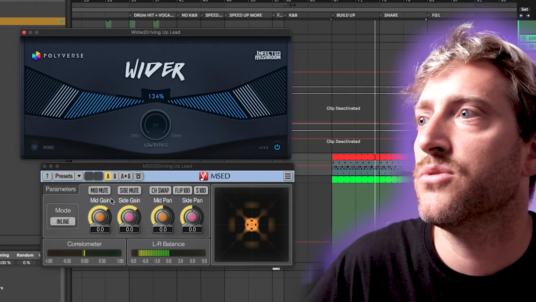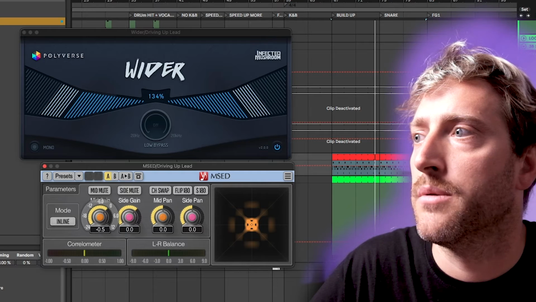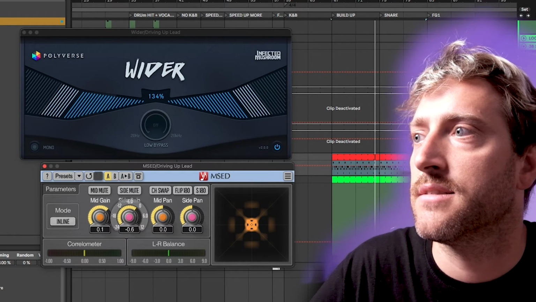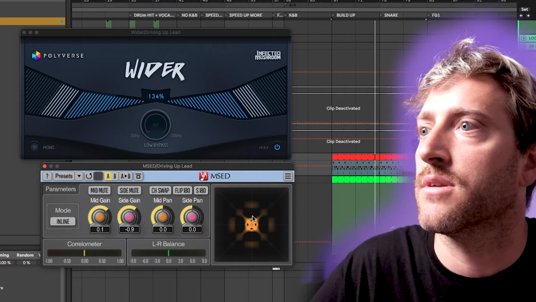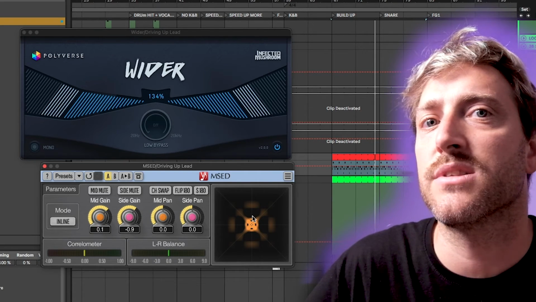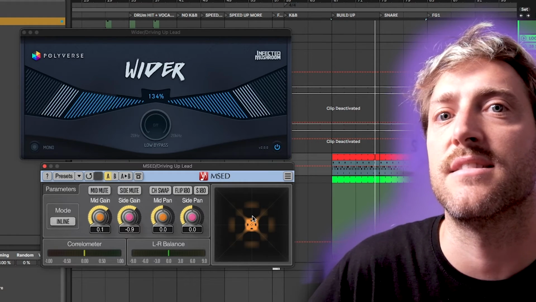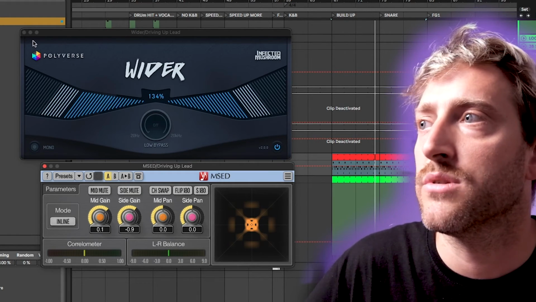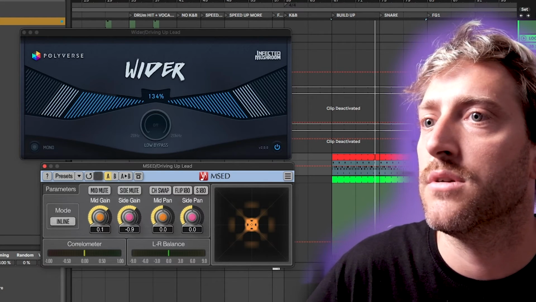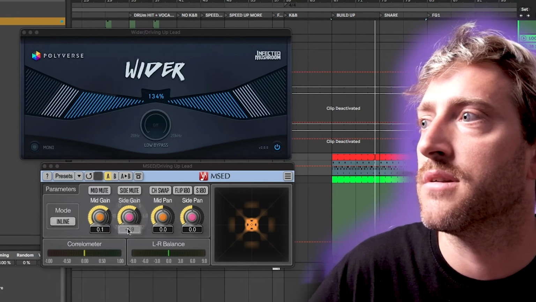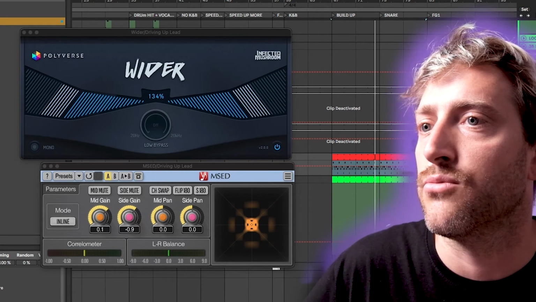With the MSED, you can do something very similar. So you can basically control the mids and the sides. So that's usually what I do here. I don't touch many of the other things. And then you can basically increase what's in the center or decrease, and the same for what's on the sides. So I think both tools actually work really nice together, so you don't have to limit yourself to one. If you do it, I would put this one first, because then you have this nice correlometer here and you can see everything. But of course you can also switch the order.